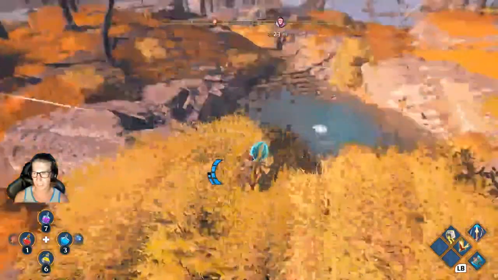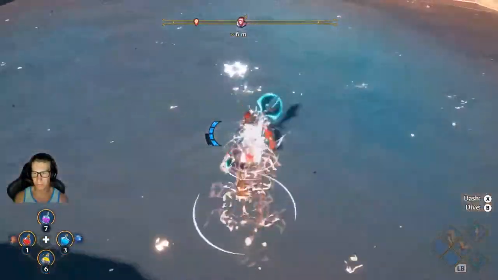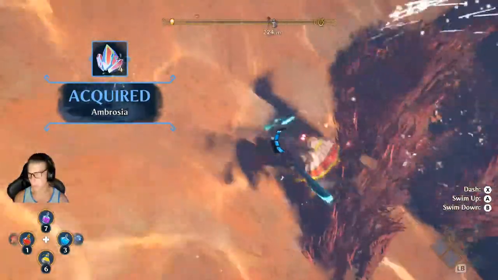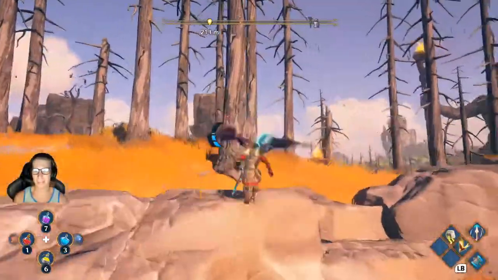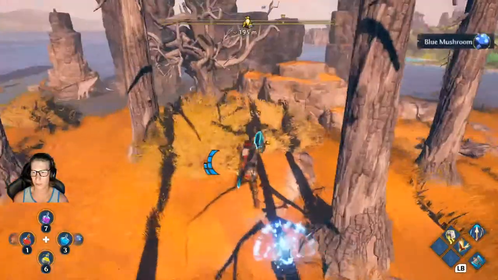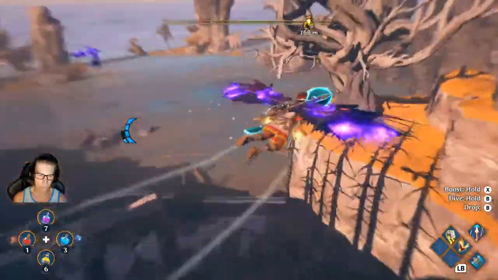Ambrosia. Oh, it's in the bottom of the lake. That's so awesome. I was wondering where that would have been hidden. Well, apparently in the water, because I don't go swimming too often, unless I have to. Alright. So, yes. It is over here. So this is where I shipwrecked, actually.